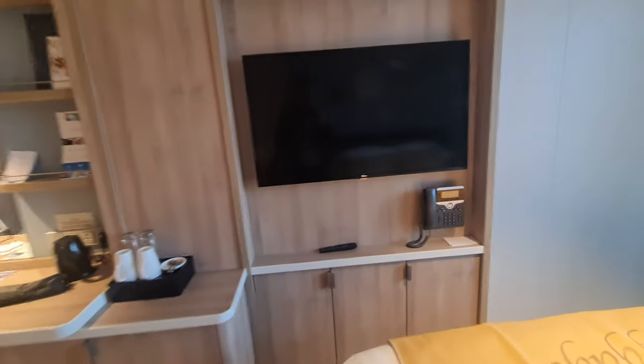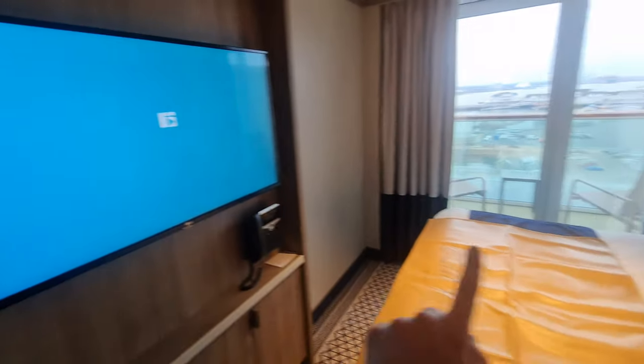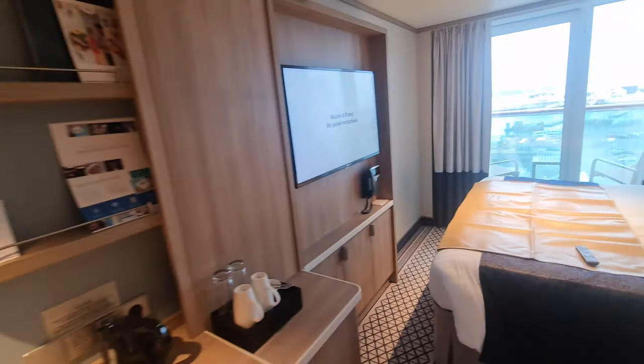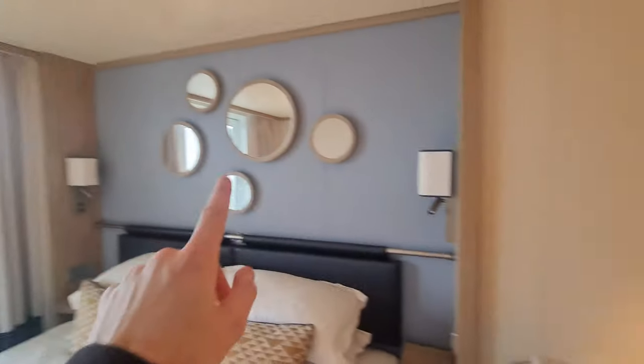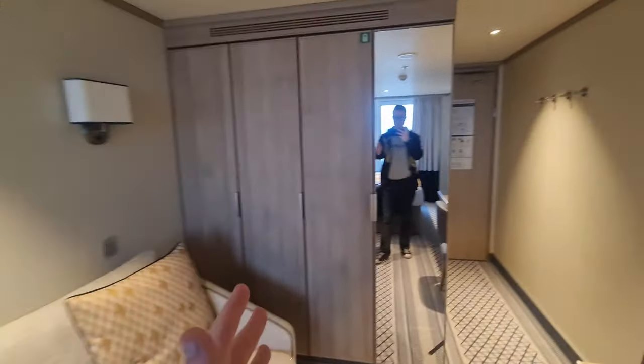We've got our TV, which isn't on, actually. Normally they leave it on, don't they? The one thing I have noticed is that you've got the TV here, more opposite the bed, and then you've got the sofa here, but the sofa just kind of looks at myself, which is kind of, I guess you can only have one without the other, can't you? You can't do it both ways. I like the mirrors. I like the decor. This wardrobe actually looks really nice.